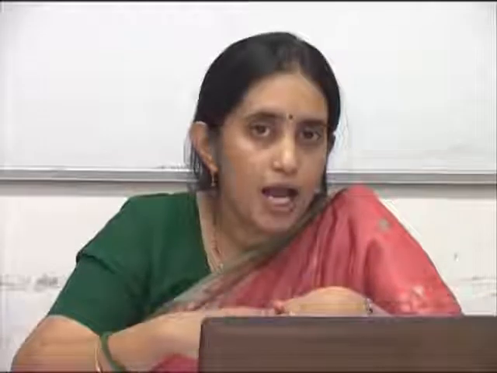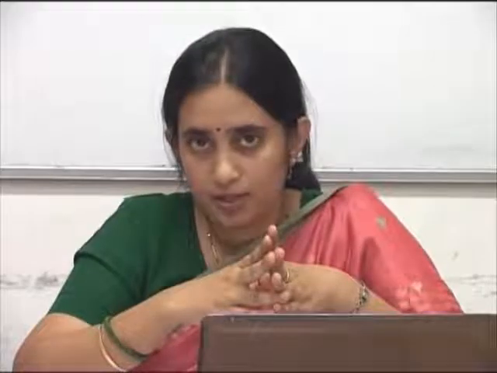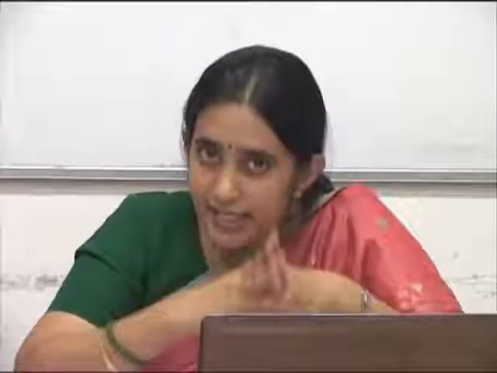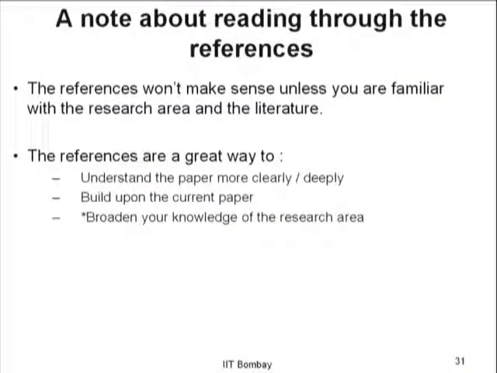So, what you would do is not look at every single paper in the reference, but let us say the part of the paper that talks about the conditions in which the experiment works, let us say that is the part which is interesting. There may be some reference related to it. Look at those references, and that would broaden your knowledge of the research area. So, that is why there is a star there, that the references are a very important, or useful way to broaden the knowledge of your research area.